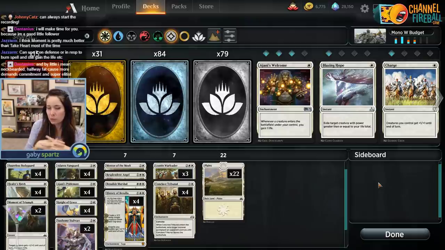This is part of a series. We're making single colored budget decks for every color. There's a blue one that is up, and I can link that in the description if you're interested. It's like a mono blue tempo flyers deck, and this is the mono white version that gets crafted with basically all cards that you should already have in your collection because they come in the precon decks.